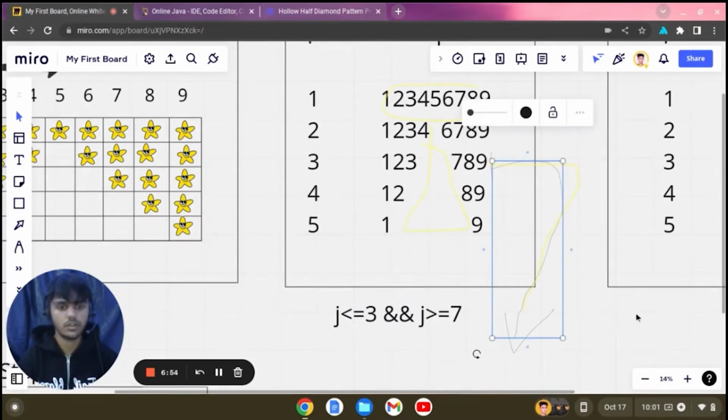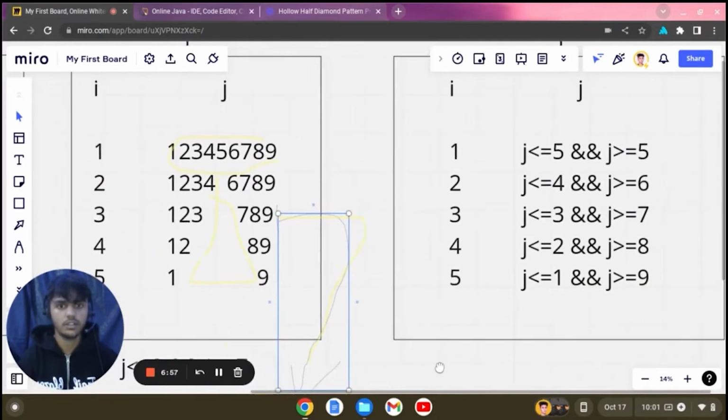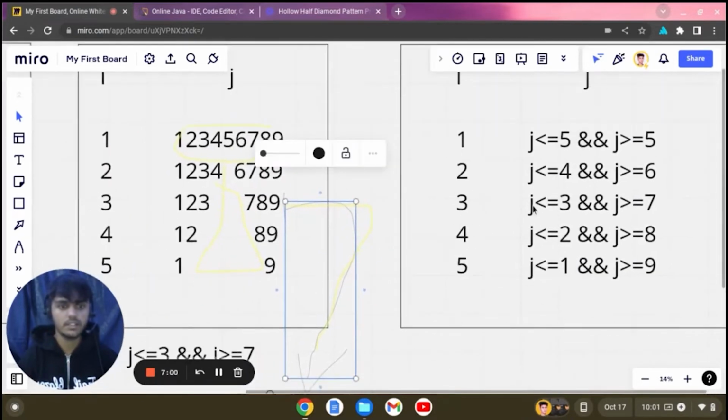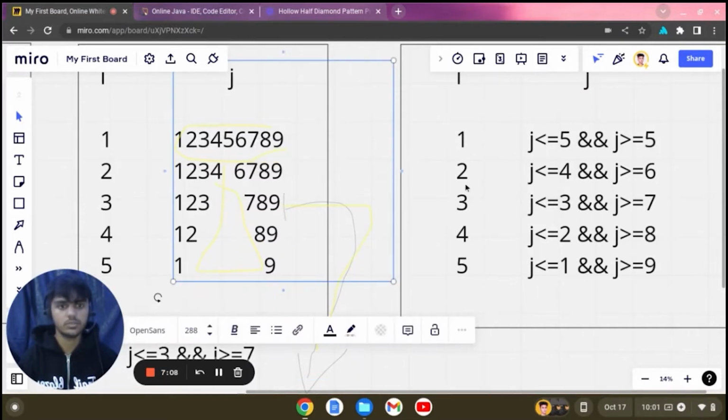How does it look? It will look like this. When I is 3, J is less than or equal to 3 or greater than or equal to 7. In the case of 2, when I is 2, J is less than or equal to 4 or greater than or equal to 6. Do you understand what I have written here?